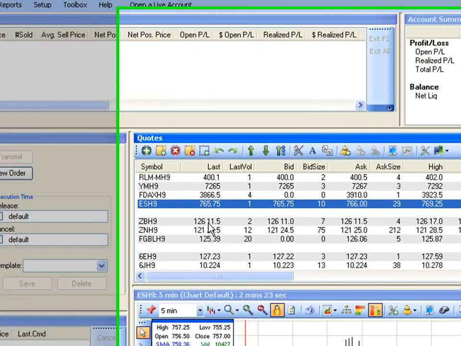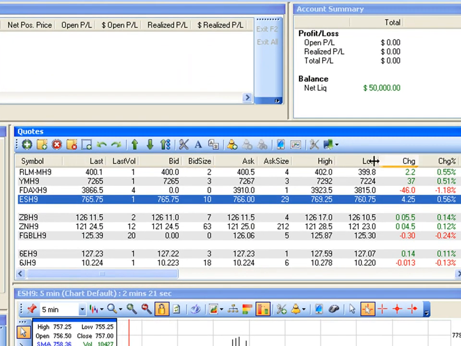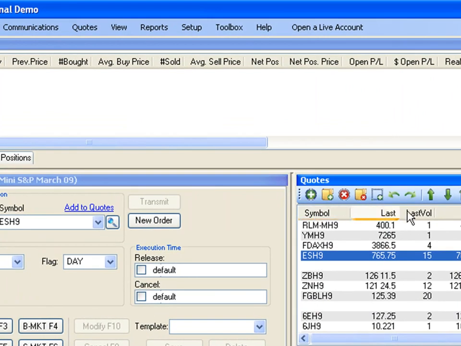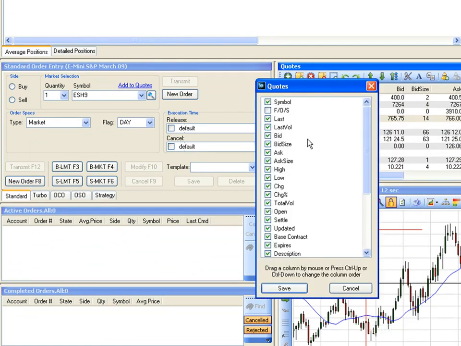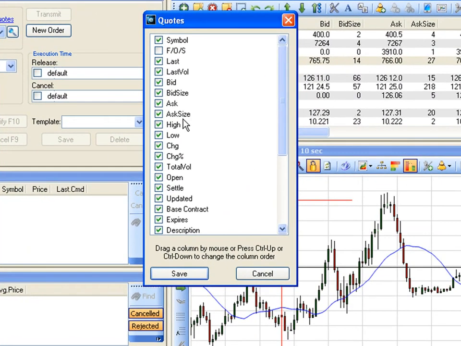You can also customize the different columns by right clicking and selecting column setup and reorganize it the way you like. I'm going to reorganize it very quickly here to the level that I like to see.